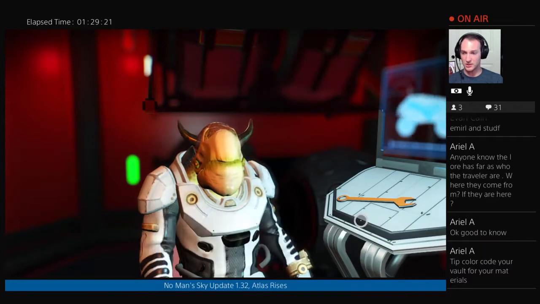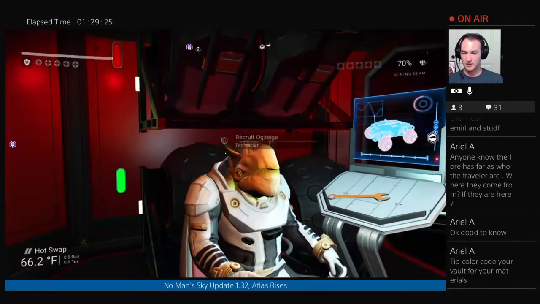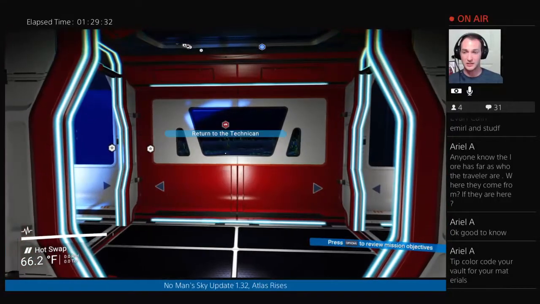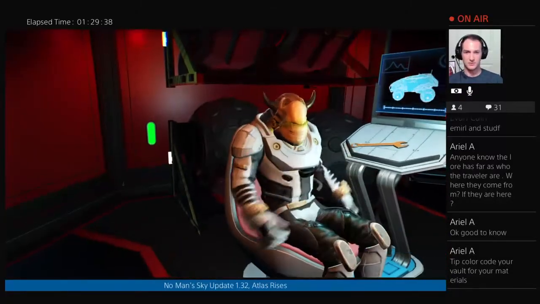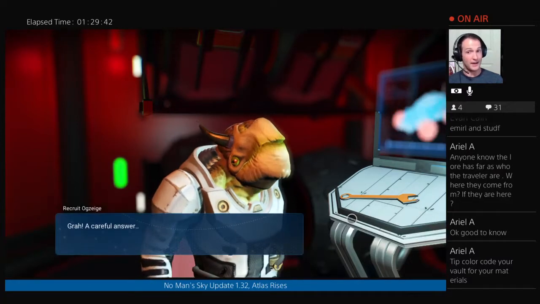I agree to build the Colossus. Colossus is a fine craft. It is a fine craft, quite frankly. Mission updated. Exocraft Technician, please tell me it's completed. Yes! Oh, I love that they fixed that. That is so nice. That is really handy for me. Have you constructed? Oh, I most certainly have, sir.